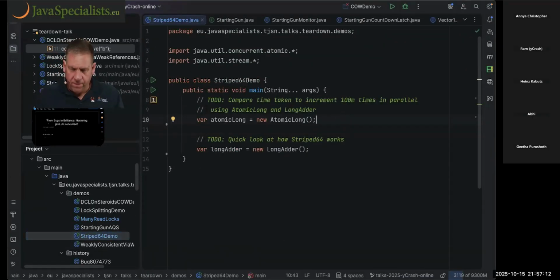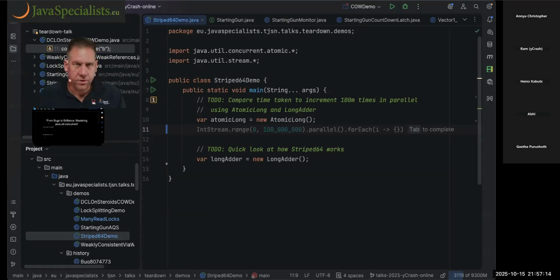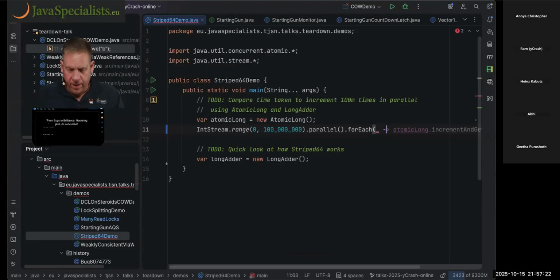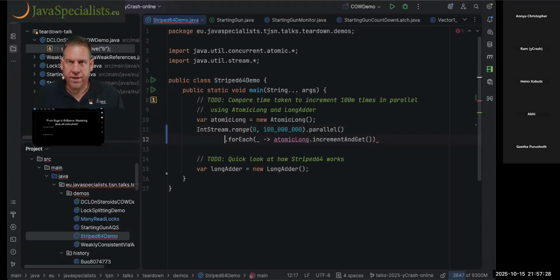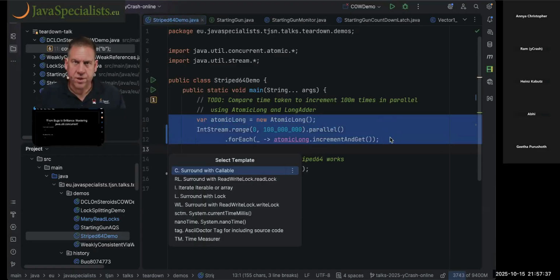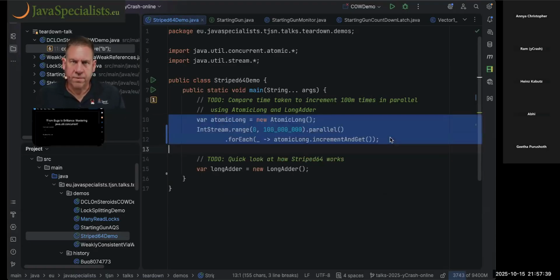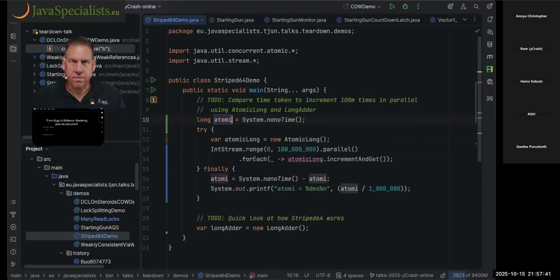So I'm going to do AtomicLong, and we're going to make an IntStream parallel, and for each we're going to ignore the i, and we're going to simply say AtomicLong.incrementAndGet. So let's just break this into a new line. All right, so this is the first approach, and we want to measure how long it takes to do this. So I've got a shortcut. Let me just do this again. This atomic time.